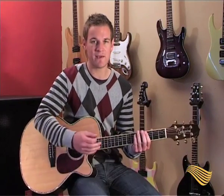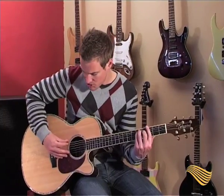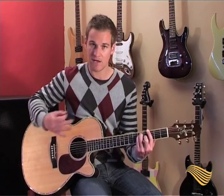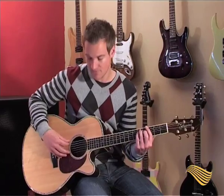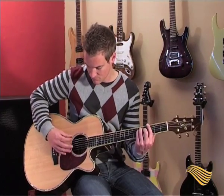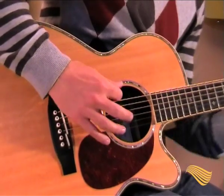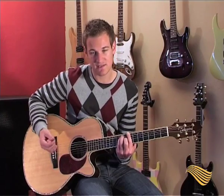Only four chords. Let's make it a little bit more interesting. If you've been playing guitar for a little while, what you could try is to pick the verse, just to make it a bit more interesting and give it a bit more dynamic so that you can build towards the chorus. And this is what I would do if I was you. So it's basically picking the same chords.